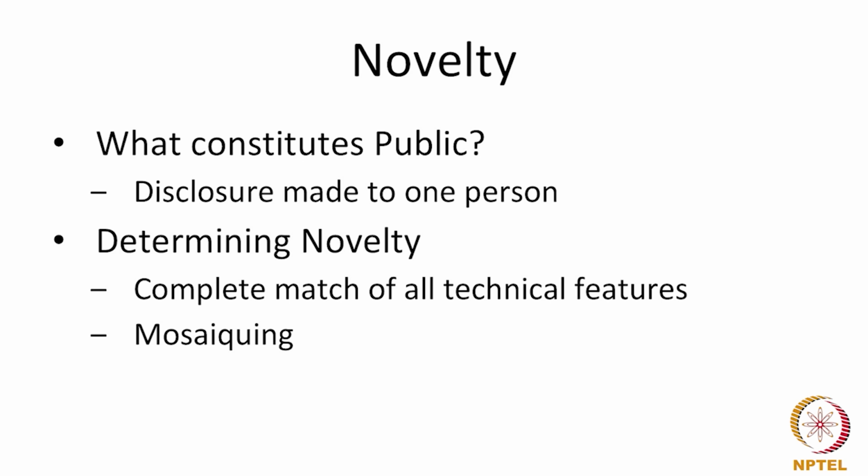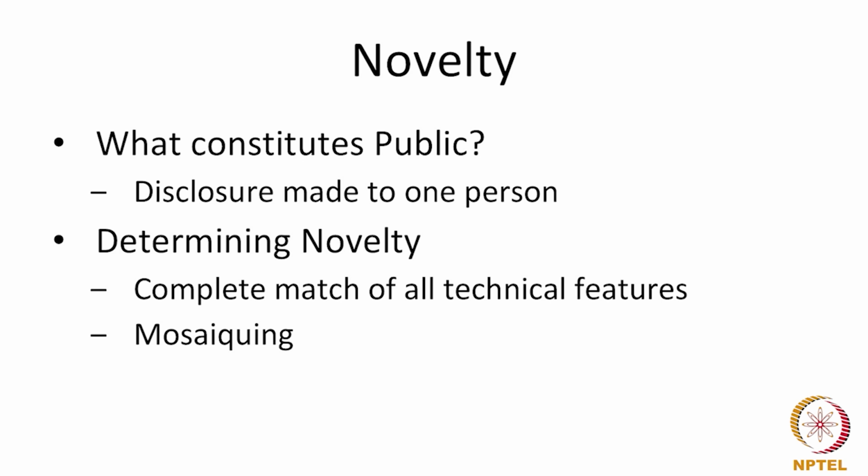Now, there are case laws which say that in determining novelty analysis, even if the disclosure is made to one person, that would amount to killing the novelty of an invention. This means that even a disclosure made to one person, if the person is not bound by any contract or secrecy obligations, for instance, there was no non-disclosure agreement with that person, or the person was not under the employment of a company where he was bound by the terms and conditions of his employment not to disclose the invention. If a disclosure is made to such a person, even if he is one person, that would amount to a novelty killing disclosure.